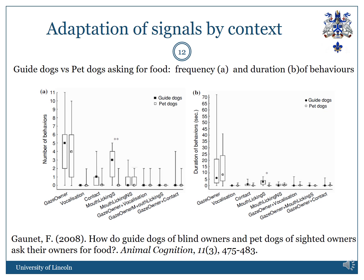And in the final piece of work I want to show you, done by Florence Gournay in France, I want to show you how dogs may adapt their signals according to the circumstance. So she looked at dogs asking for food from a sealed container, and the dogs were either guide dogs or pet dogs. Well, obviously guide dogs are owned by people who cannot see, and what she found was that the dogs in that situation were much more likely to use a noisy form of mouth licking in order to get the owner's attention. Now, this doesn't mean they understood the owner was blind, but it seems that they, in that situation, used a more audible version of the expression. So, signals are going to vary very much through learning as well as context, and simple generalizations are generally not wise.